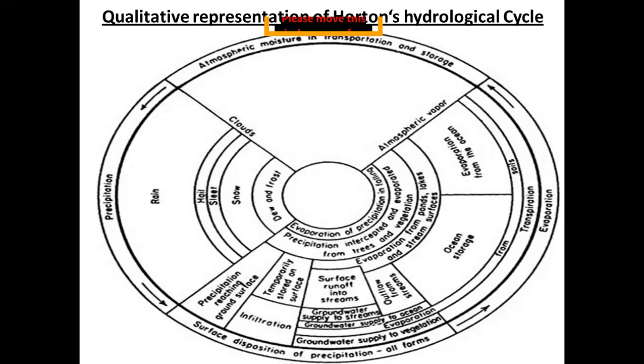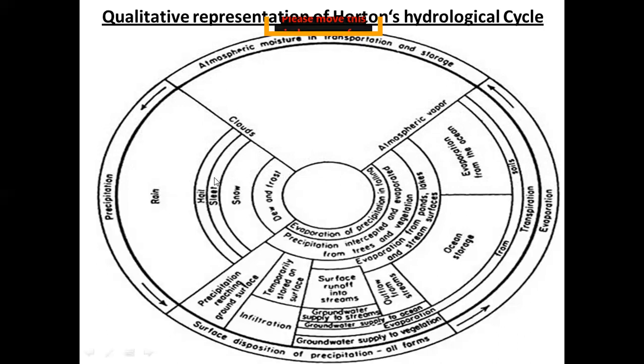So first one, basically again it is the same thing. The hydrological cycle is nothing but the circulation of water from sea to the land through the atmosphere, and back to the sea, often with the processes like, again same thing: precipitation, interception, runoff, infiltration, percolation, groundwater storage, evaporation, and transpiration. Now you can see here what we have studied previously, it is the same. Everything is the same, but the representation is different.